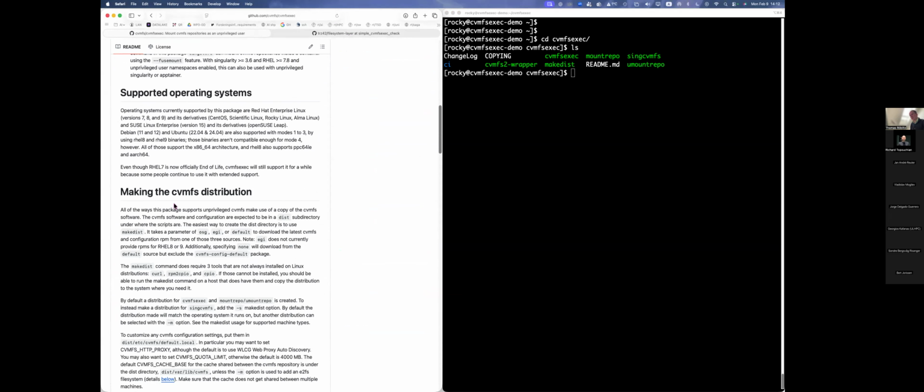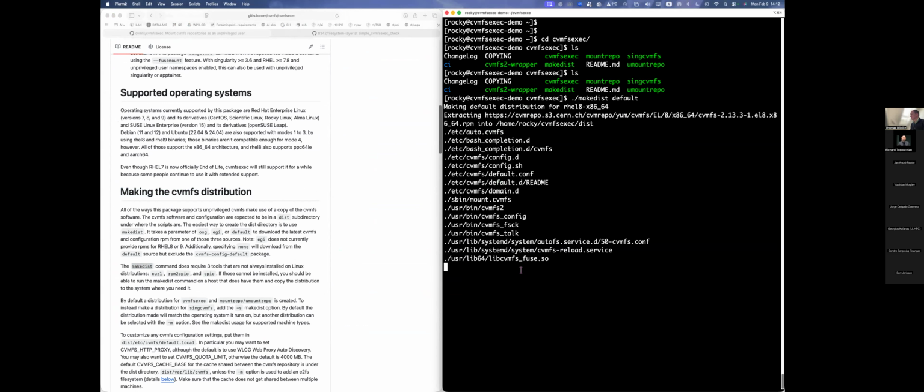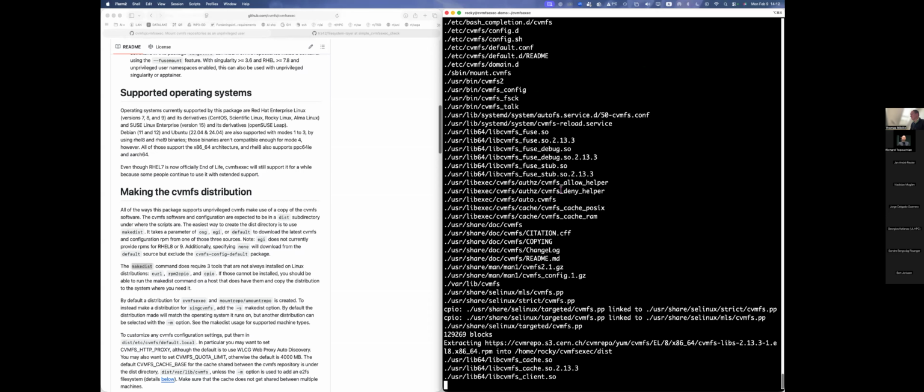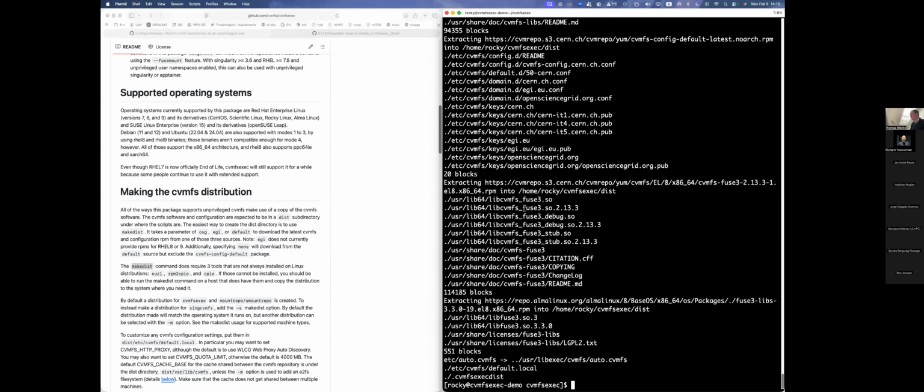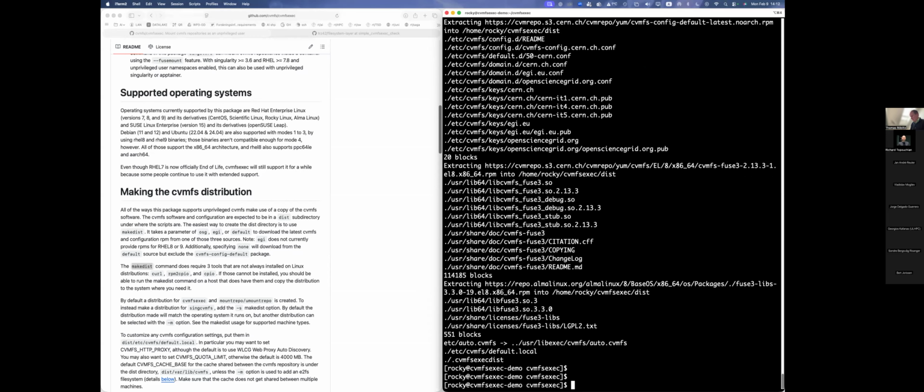What you have to do, you have to make a CernVM-FS distribution, and that's basically one tool you have to run. Make dist. I think it's in this directory, yeah. And of course you have to know how to run this. You can add some other arguments, but just for here, I think it's okay if we just do it like this. So this makes a distribution of packages, what you need from CernVM-FS.